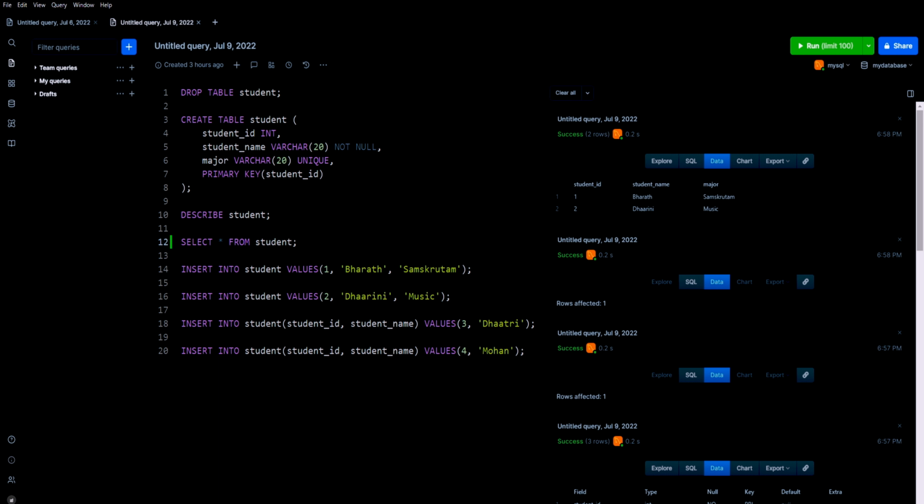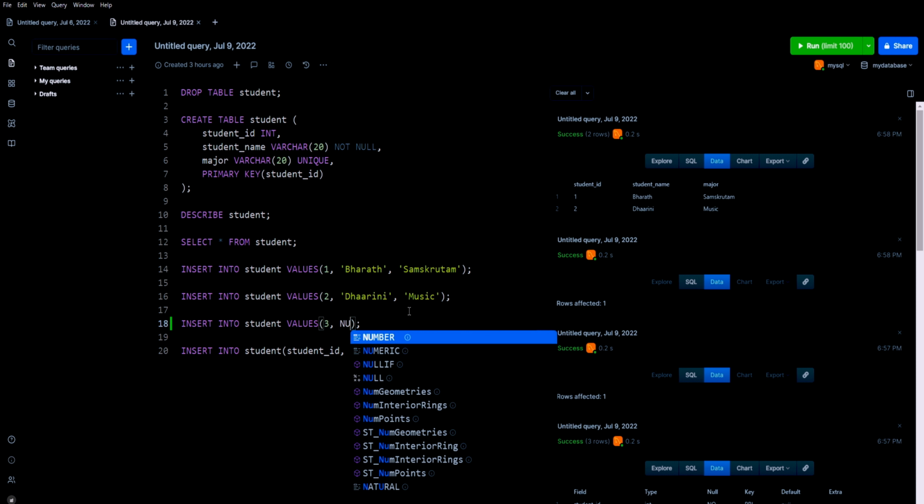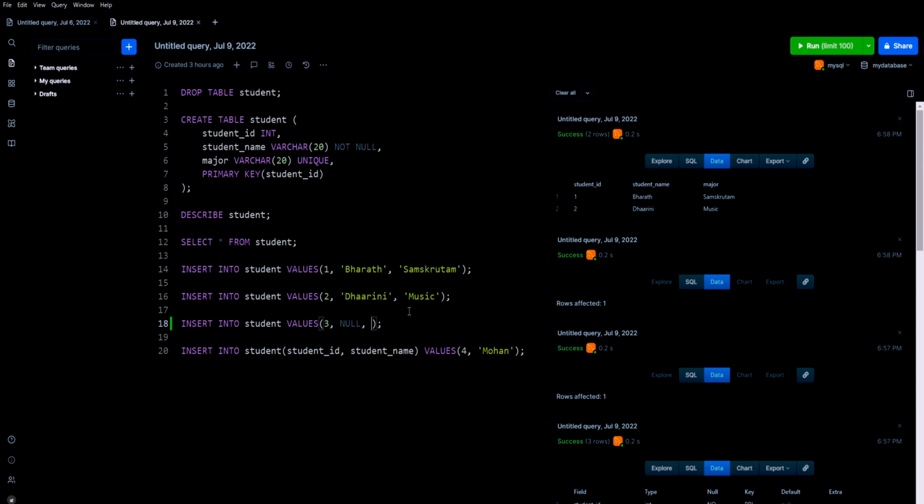Now I want to verify whether I can add a null to the name, because I said that name cannot be null, right? So what I do, go back. I don't want to add specific terms. I'll say 3, comma, null, comma, let me add something new to this technology.